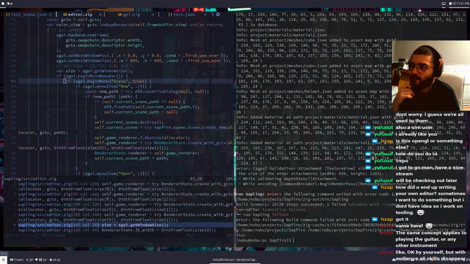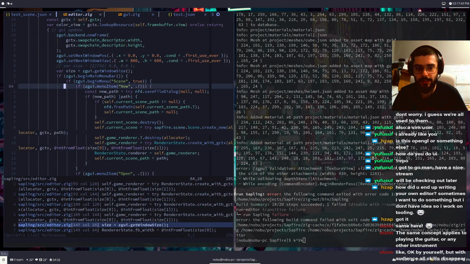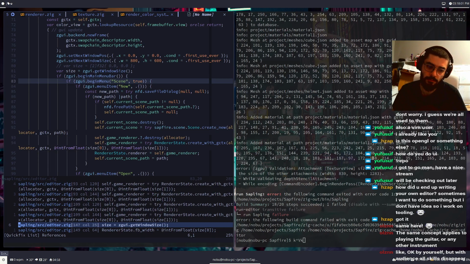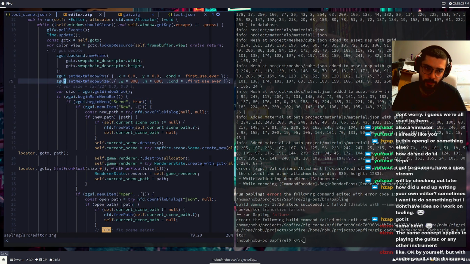Yeah, it's a mistake. I need to have 2 renderers properly. One, the editor renderer, and one game renderer, which renders to texture. That would make sense. Make the most sense, at least. Maybe.